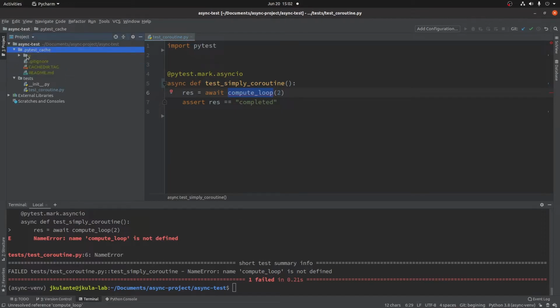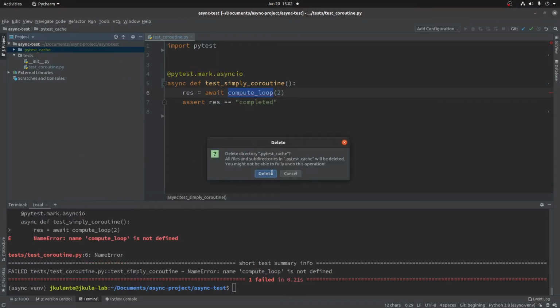By the way, as you can see, we have the .pytest_cache folder, which is automatically created by PyCharm. To avoid PyCharm creating the pytest cache folder, let's delete that first.